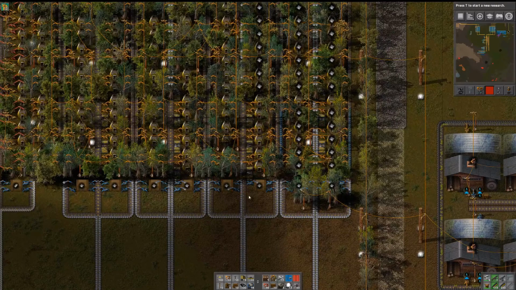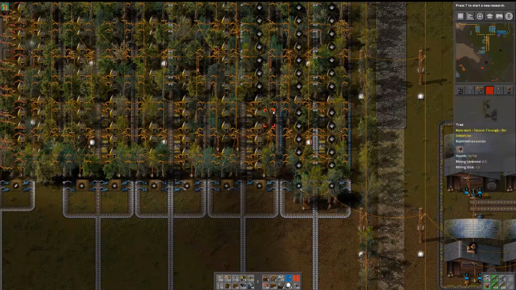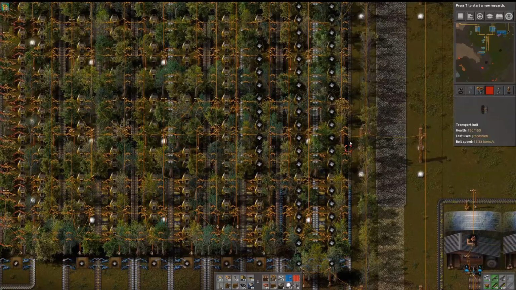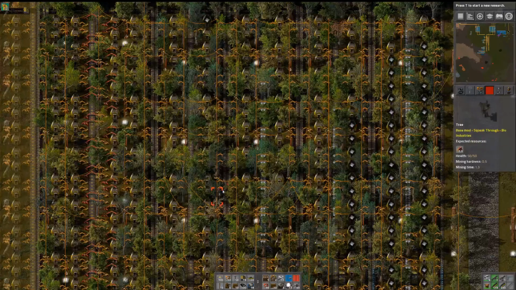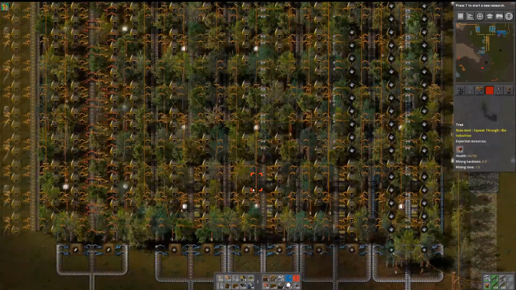Alright, so I went ahead and filled in most of the empty spaces. I might have missed a few, and you can see that the trees have already grown. This is the iron smelting area. And let's take a look. So I'm in the map view right now, so I'm using the radars to peer into this area and just get a nice overview.